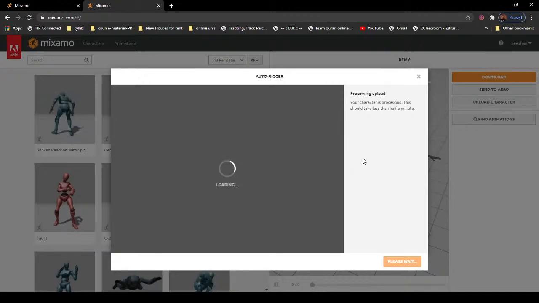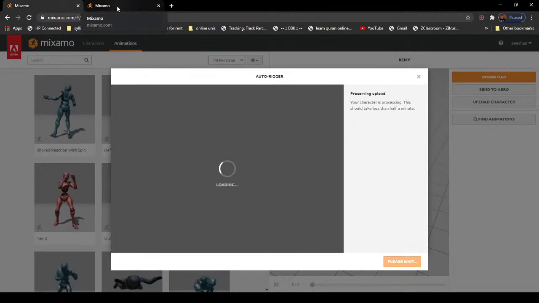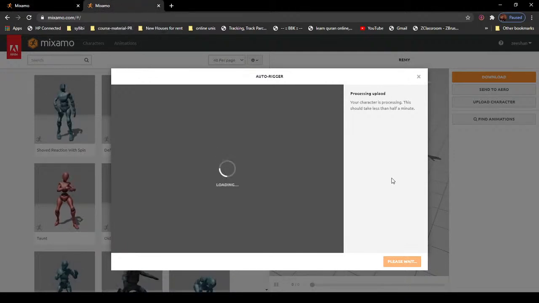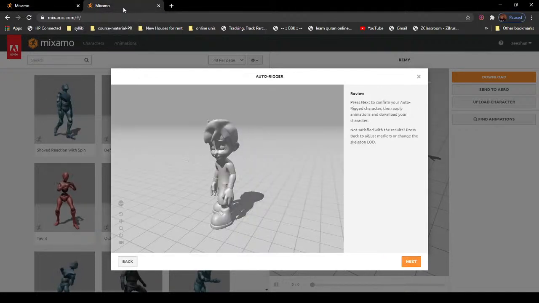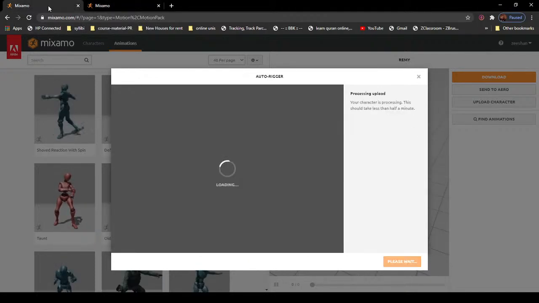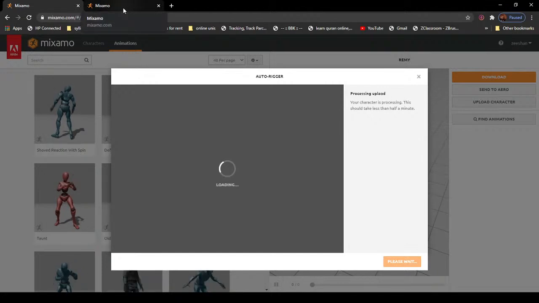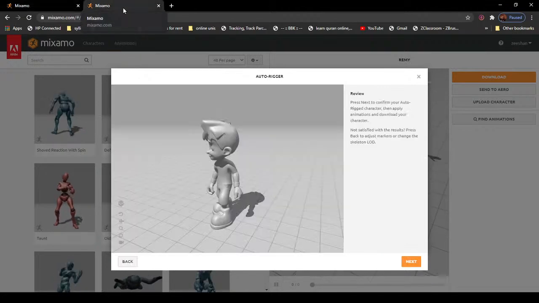Okay, now this one is processing as well, just like the Goonie. Both are now in the processing stage. Oh, this is done already. Goonie is taking time. I don't know what the reason is, maybe the character itself is heavy or something.